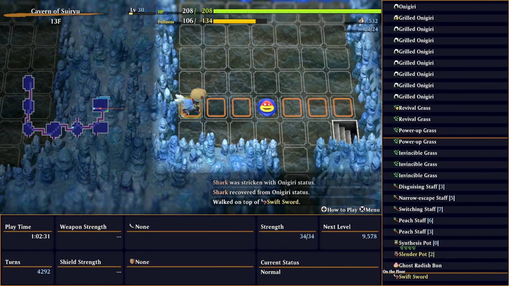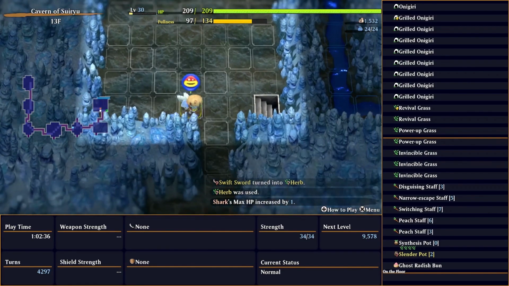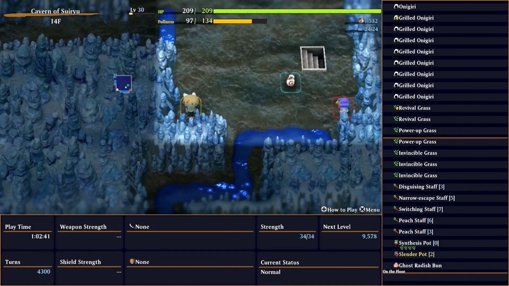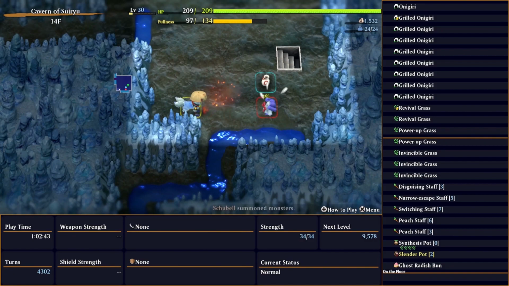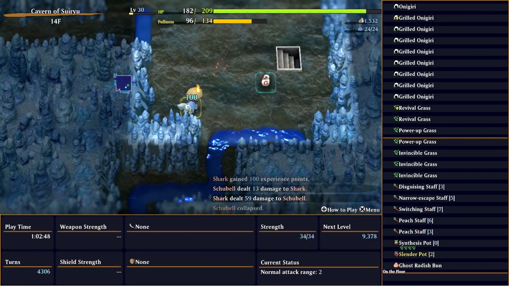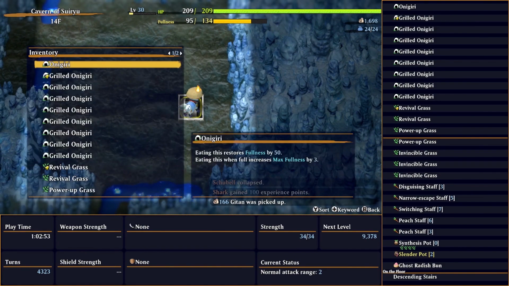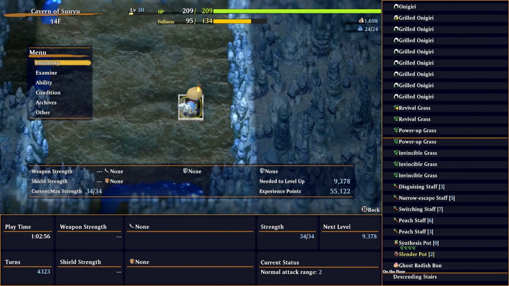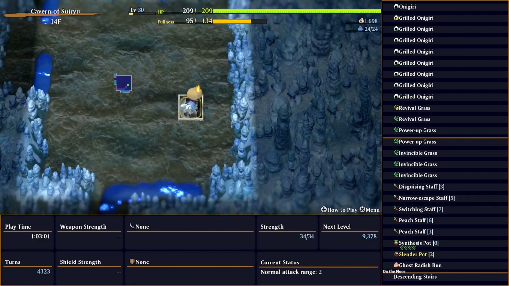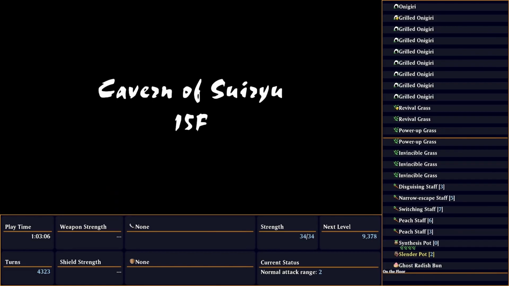Probably should still check for traps though, instead of getting lazy. Not sure what that pot is. Probably don't even need to find out.